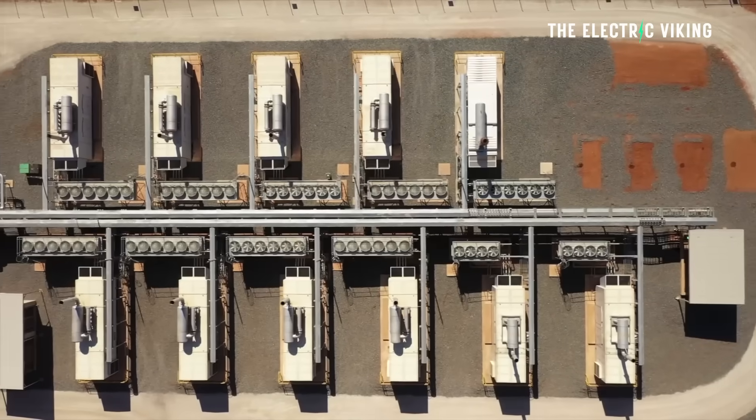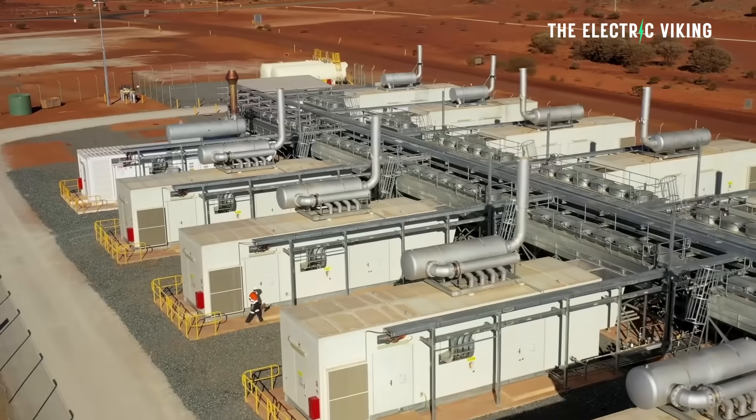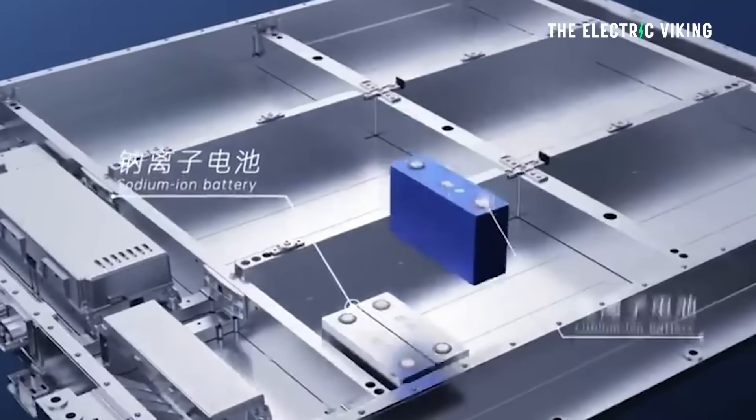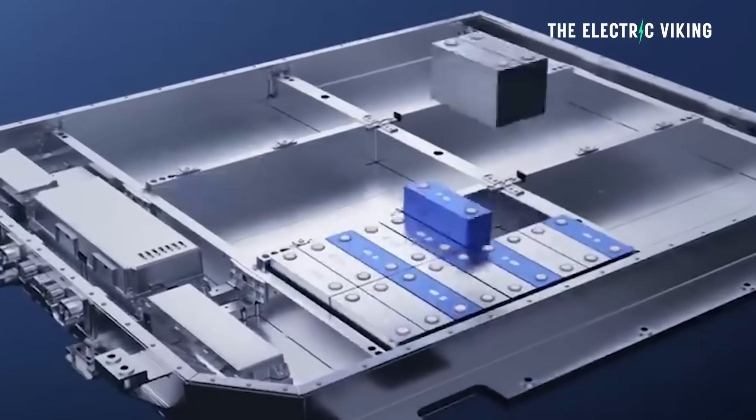So what's the future of batteries? For energy storage, the future is most likely to be predominantly sodium. Maybe there'll be some sodium hybrid batteries, but I think that's more of a fad and won't last. For cars, though, I do think sodium-lithium hybrid batteries are actually a really good idea. But for energy storage purposes, I think just sodium batteries by themselves make more sense. Let me know your thoughts in the comments.